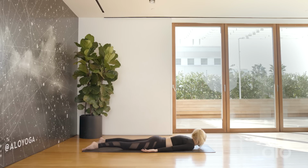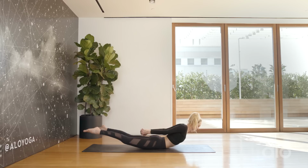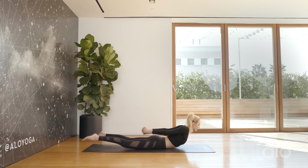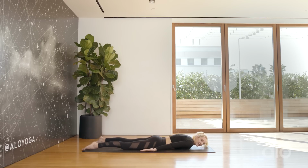And take that through again. Interlace all 10 fingers behind your back. Inhale as you lift your shoulders, lift your thighs, lift your belly. Try to lift everything up until you're just hovering there on your front hip bones and your pelvis. Inhale takes you a little higher. Exhale to release. Drop your left ear down. Palms face the sky, relax.